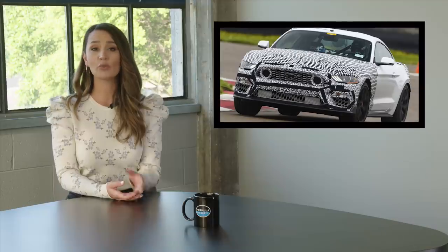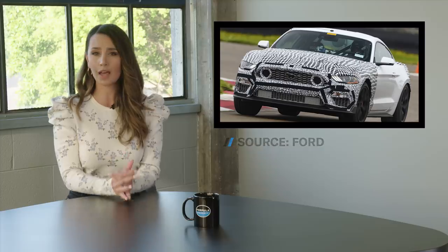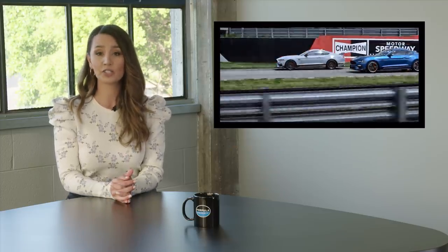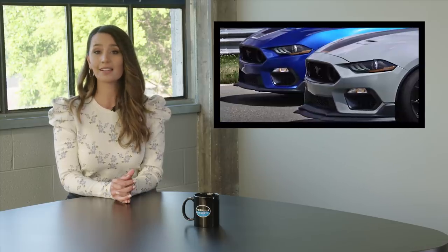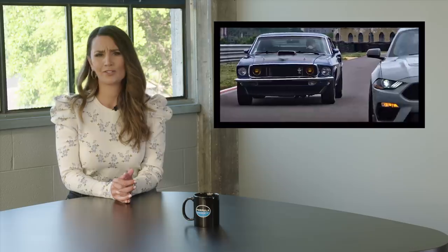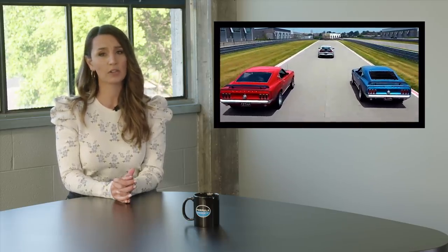Last week we showed you a camouflage Mustang Mach 1 driving around Dearborn. There was a lot left to the imagination, but those days are over. Footage has been released of the 2021 Mach 1 this morning and it looks pretty good. Aesthetically, there's a shout out to the original Mach 1 with an aggressive graphics package, revised front end, and faux fog light elements in the grille. There's no shaker hood, mostly because Ford said it would compromise engine cooling. But I guess it's better to be cool than look cool.